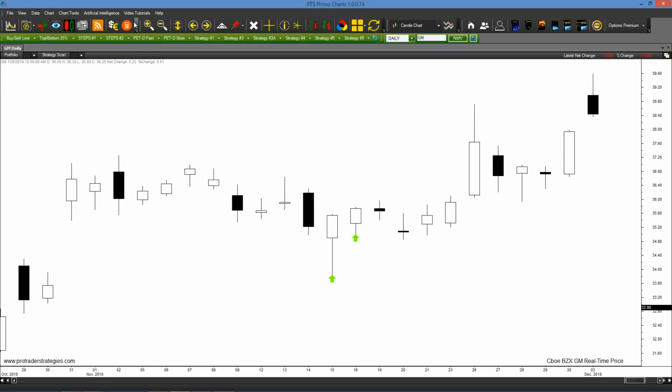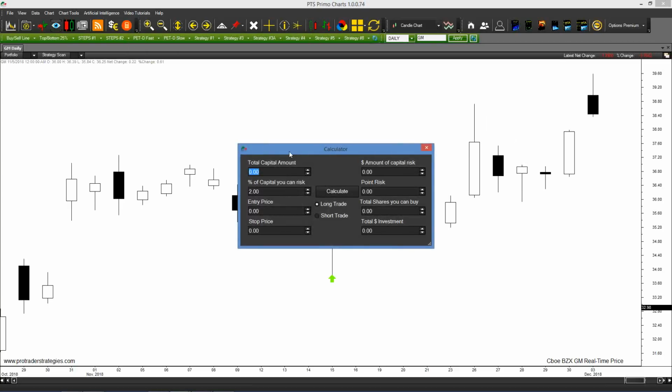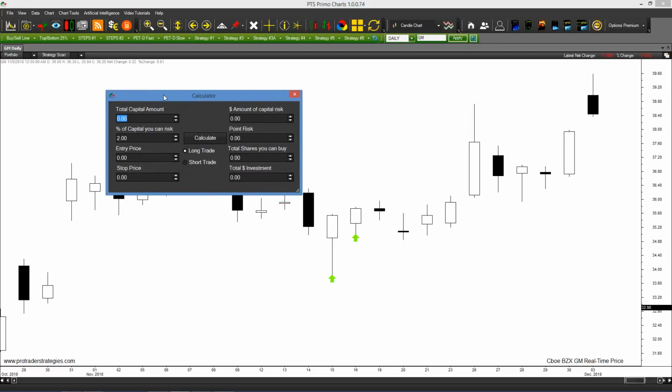The first thing you do is come up here to the RPS icon, the RPS calculator. You click it on, and don't worry, you'll be able to move it so you can watch. Let's say we have a $25,000 account, so you simply plug that in there. Now, our percent of capital we're risking is 2%, so it's automatically formatted at the benchmark. You can go below that, 1.75, 1%, it's up to you, but it's calculated at 2%.